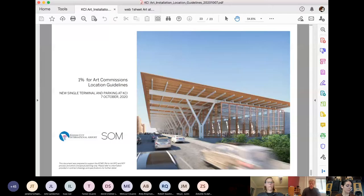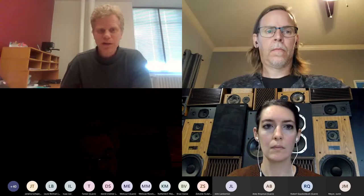There was a question in chat about the glass being available as a support. And that's really more of an RFP question than an RFQ question, from my perspective anyway. That would be considered on a case-by-case basis. One of the semifinalist artists might want to use the glass, and it would just depend on what their design is and which part of the terminal they want that work to appear in, and what other purposes that area of glass has. So case-by-case basis is the answer to that question.